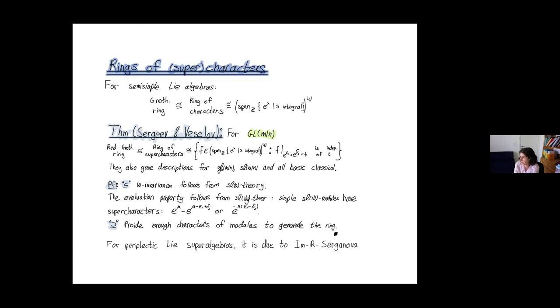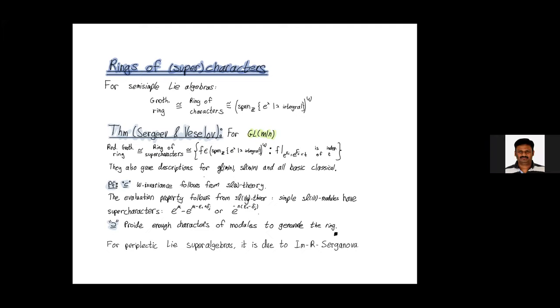It's exactly the highest weight, because the Grothendieck ring has a basis of simple modules, and any simple module has a unique highest weight. So if you look at the character or the supercharacter, you see the highest weight. That's the argument. But besides the fact that if you take the parity shift of the module, you multiply the supercharacter by -1. So you do have this quotient.